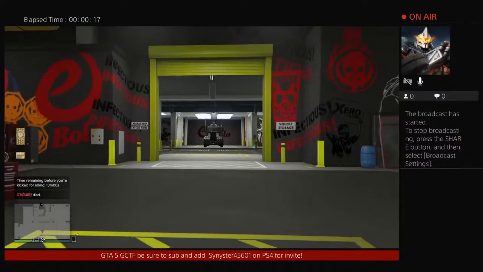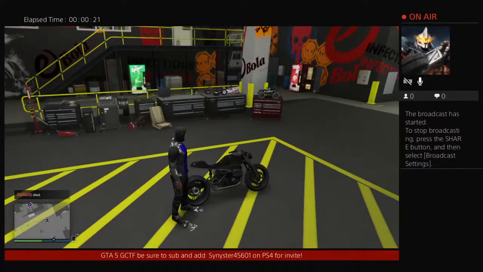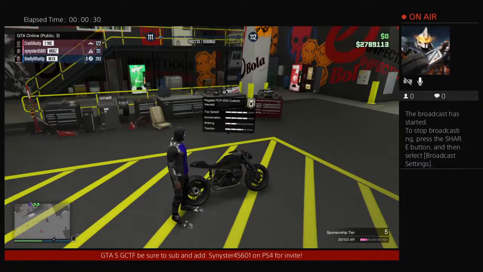I'm going to teach you guys the tutorial on how to do the car merge because we keep getting asked about it when we're live streaming. So today we're going to give you that walkthrough. There's tons of videos out there on YouTube that you can watch, but we'll just go ahead and do it live here for you. So this is the FCR Pegasi 1000 Z Benny's bike, so you would need that.